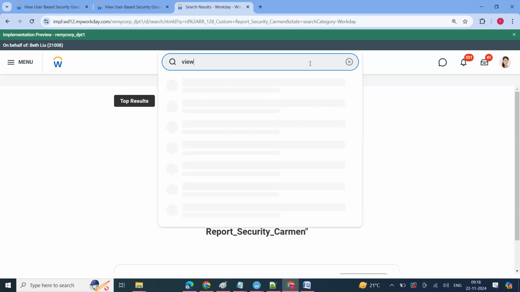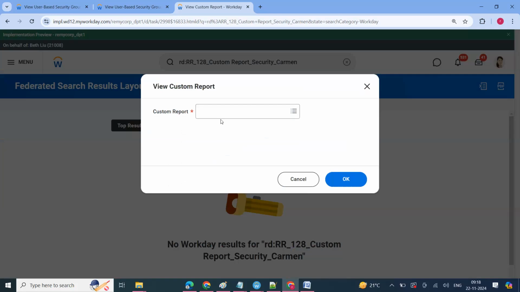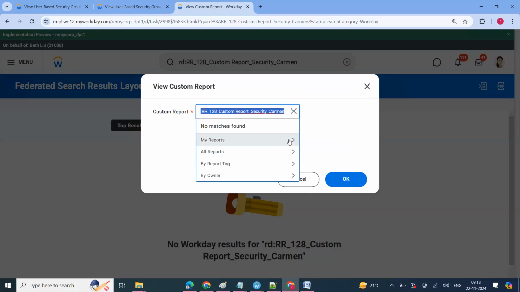Okay, let me go with the view custom report task also. See, even with the view custom report task, we are not able to access the Carmen report as Bethelio, correct, Anand? Perfect. So pretty simple and straightforward.